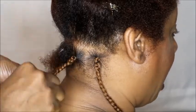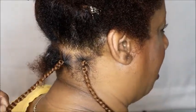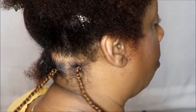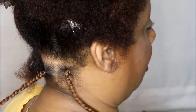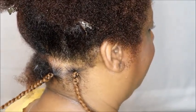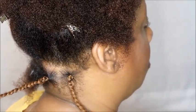And I haven't done box braids in a while, so it's good, you know, to see that I still have these skills. I'm still able to do it. I started off doing braids when I first started doing hair, so I did it constantly all the time, 24/7. So I just needed to take a break from doing these braids. We did do it in all one session. It took us 5.5 hours, maybe less. So it wasn't that long, and it wasn't as bad as I thought, especially for the size that she wanted.